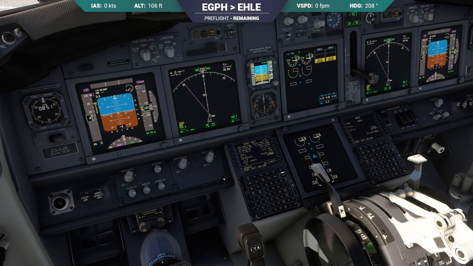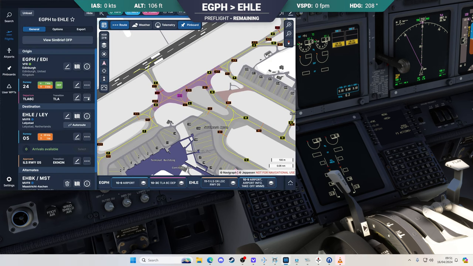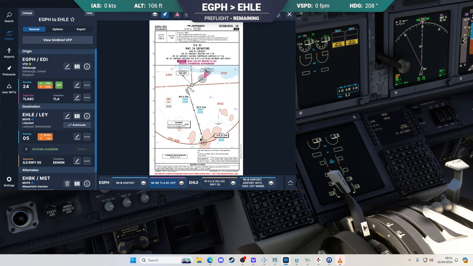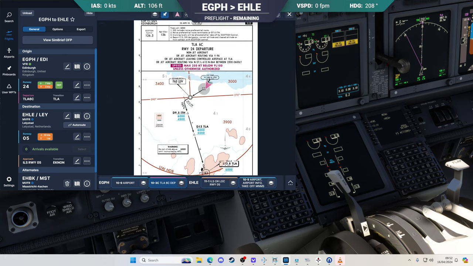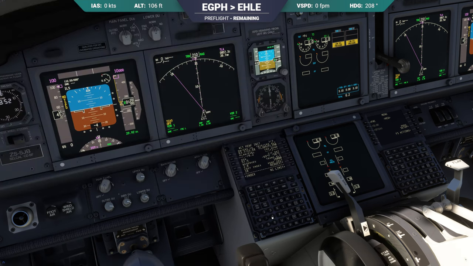Oh, let's load in this. Alrighty, let's look at some charts. So we're doing the TLA 6 Charlie departure, so straight out, make a left. Transition at 6,000, so we'll override that.